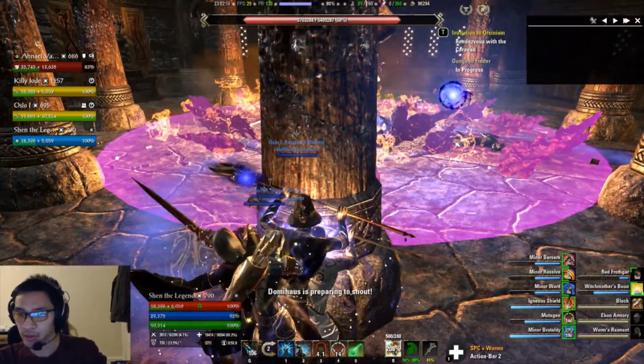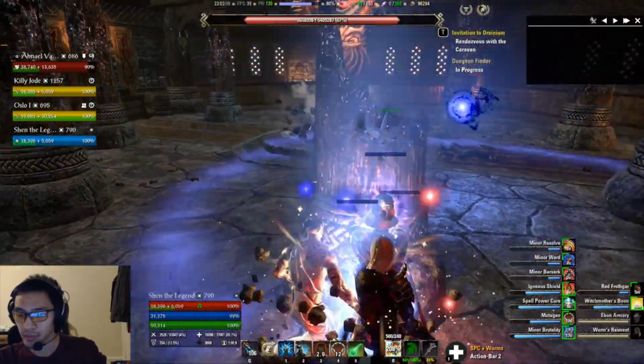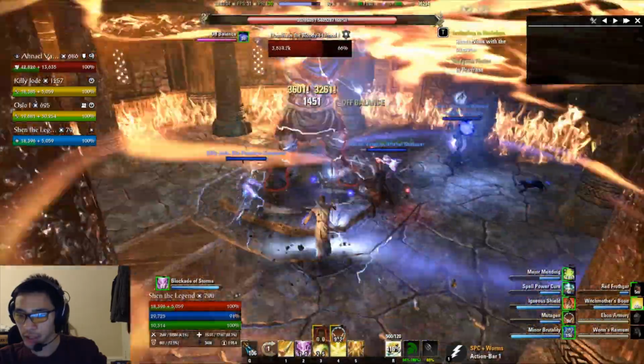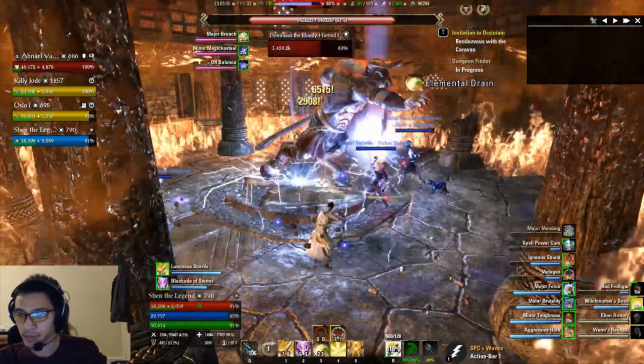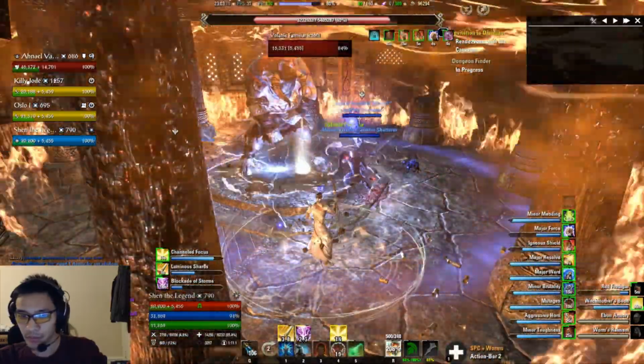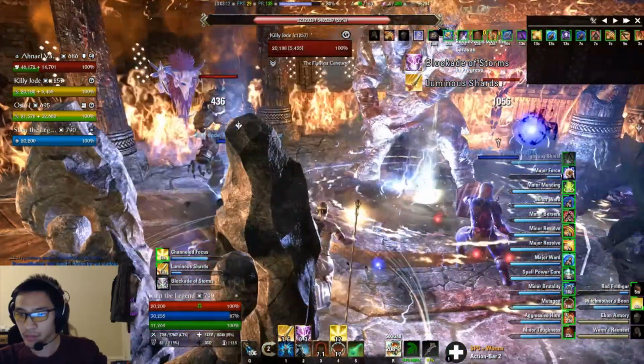So you can see here he now shouted, and when he does that, you need to hide behind a pillar to avoid the one-shot. And then that just keeps going. He shouts at 70%, 50%, 30%, and 10% health. Those are the set health intervals at which he will shout.